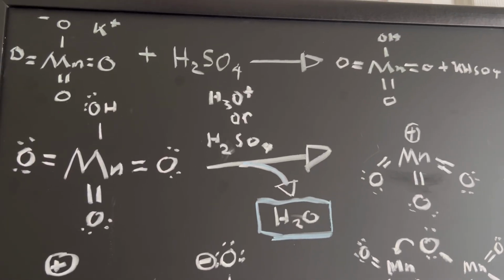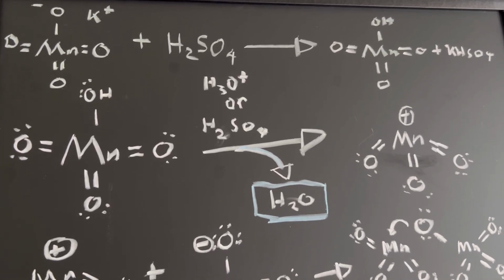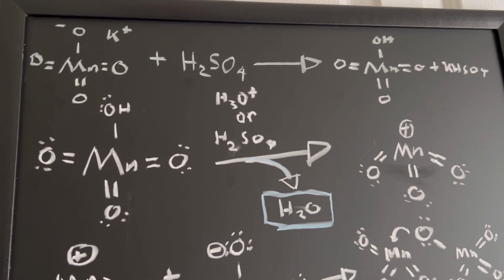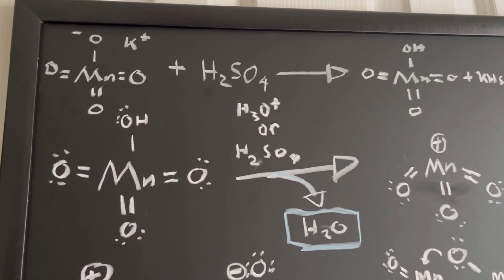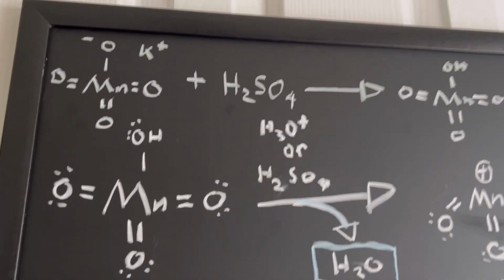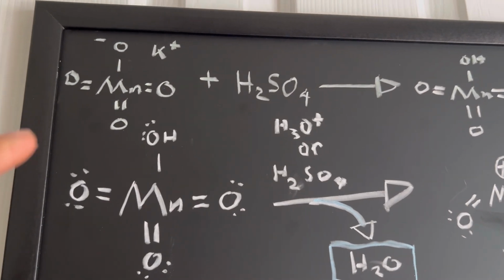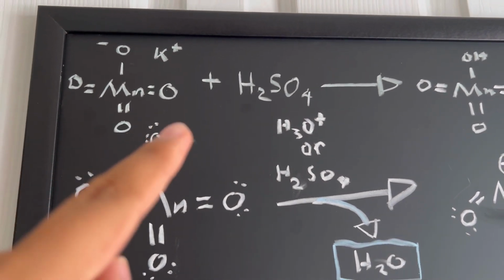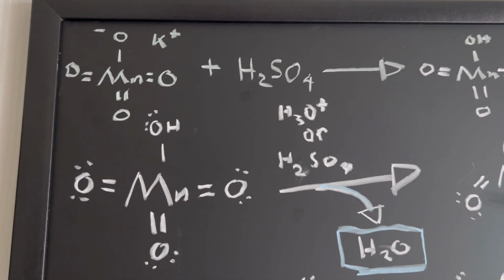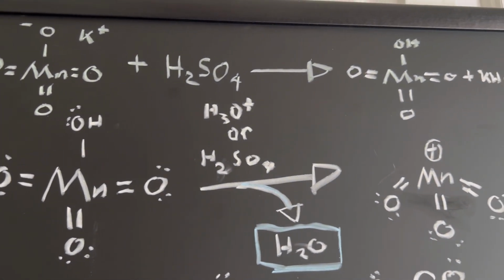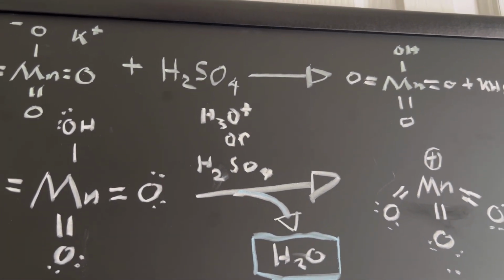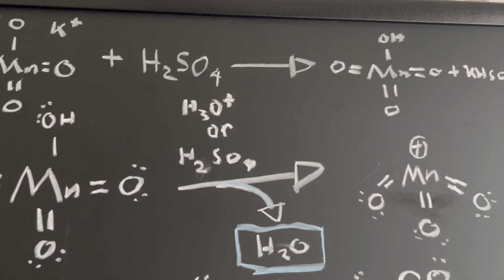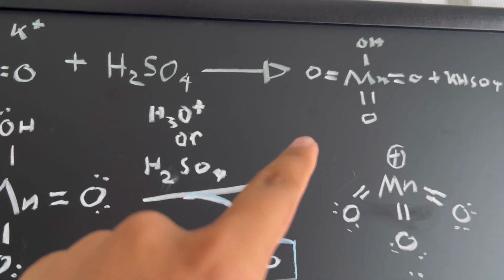Hello everyone, today I will be talking about the mechanism of manganese heptoxide as well as some demonstrations of the manganese heptoxide. Now to begin, we have some sulfuric acid and some potassium permanganate. The potassium permanganate will dissociate because the sulfuric acid is in an aqueous solution, and what will happen is the sulfuric acid will collide with the permanganate ion and it will create the permanganic acid.